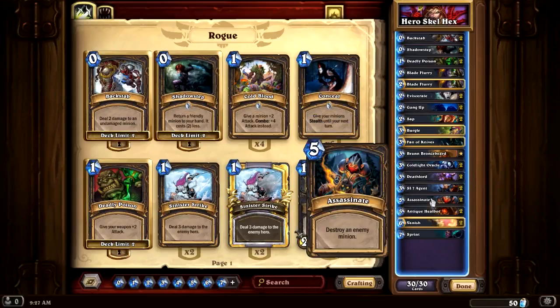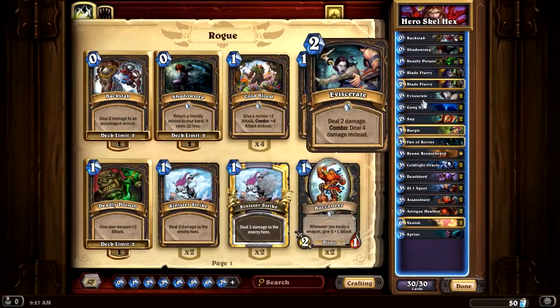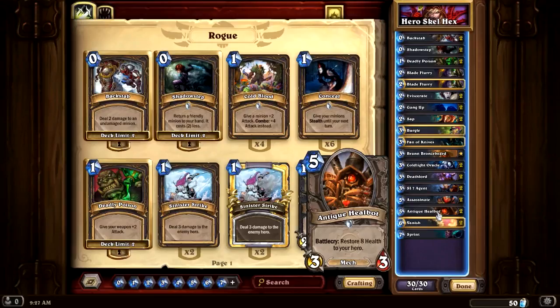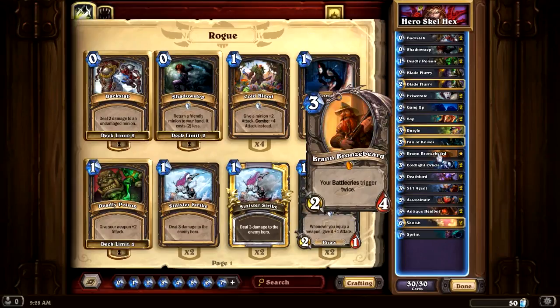Otherwise, you kind of have to play it by ear, and this is definitely not an easy deck to play for beginners, but it is the most effective one that I've found. Even a loss takes 15 to 20 minutes, so you're going to take a long time trying to get these out, but that's neither here nor there. I found it usually was effective to put 1 gang up on a Cold Light and 1 gang up on an Antique Heal Bot, just because late game you're going to need that 16 health. Bran is also wonderful.